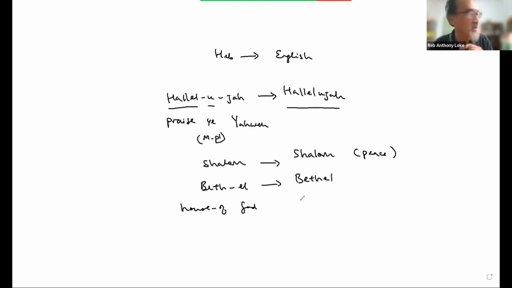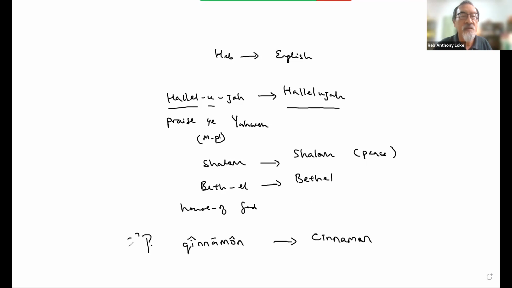One of the interesting words which David Baker didn't put in here is this word cinnamon. Have you ever asked where this English word cinnamon came from? It actually comes from the Hebrew, ki-na-mon. In Hebrew, if you were to write it, it will be ki-na-mon. Cinnamon, cinnamon. See, almost exactly except we change the Q to a C. So in English, even our words come from the Hebrew. Actually, we know a lot of Hebrew words.